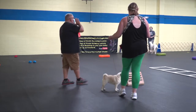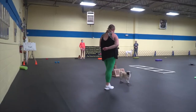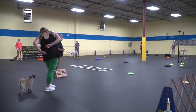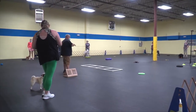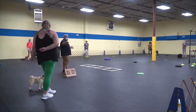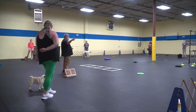Okay, everybody, take a break for a second. Listen up, over here. When she was preparing to do this exercise, she was watching that the dog was still in the area right here. So she was focusing on that dog. So when she walked over here, there was no communication with the hand.